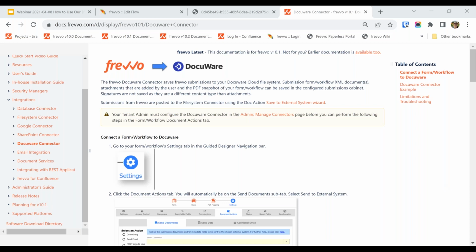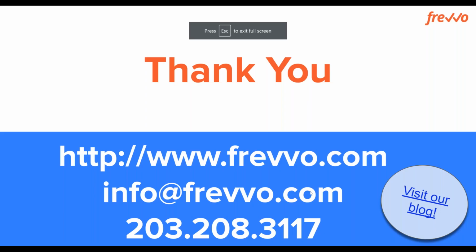Okay, I don't see any others coming through at the moment, so this might be the last one. I'm not making a promise, but can you have multiple signatures on a form, such as a signer and a witness? Yes, there's no limit to how many signatures you can have on a form. Digital signatures are one per section, but you can have as many sections as you want. You can have sections inside of sections, and you can also drag as many of those signature fields to your form as you want. Great. No limit. And it looks like that was the last question, unless somebody wants to jump in the chat and ask their question. I think we covered them all.